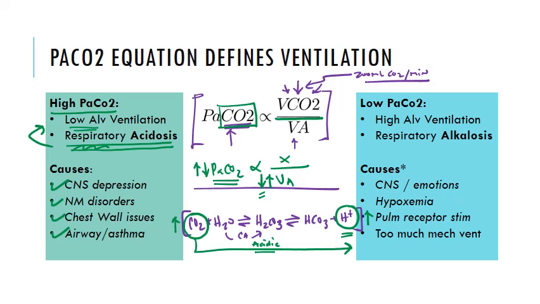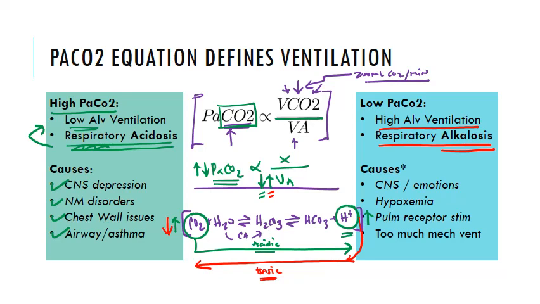So what happens when partial pressures of arterial CO2 reduce through more ventilation? Where there is less CO2, it actually pushes the entire equation to the left, pulling all of these hydrogen ions with it. Overall, this makes the body system more basic, and we say in the setting of high alveolar ventilation, we get a respiratory alkalosis, or kind of a more basic environment.